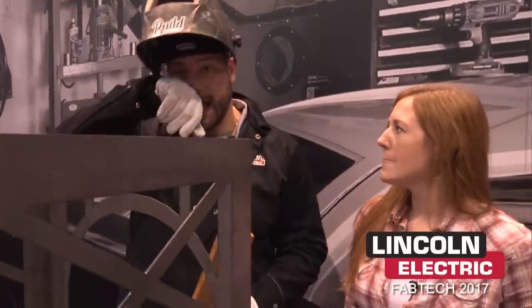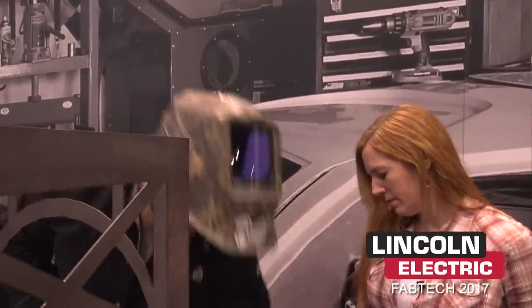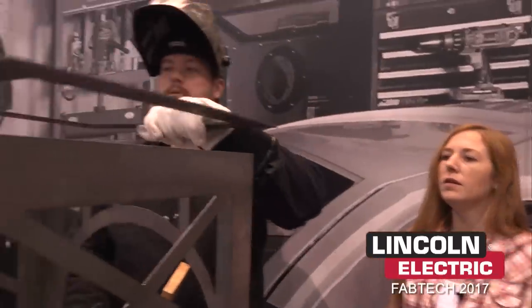I'll tack up the back, and then I'll put the seat pan in, the top rest, and stitch it all together. Oh, you already have them cut? Oh, I see. Good. Back matches, so you've got that front profile and seat pan. There you go.